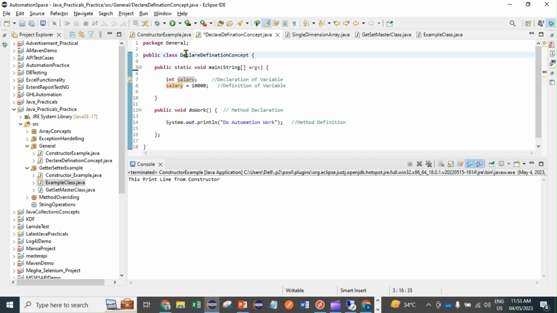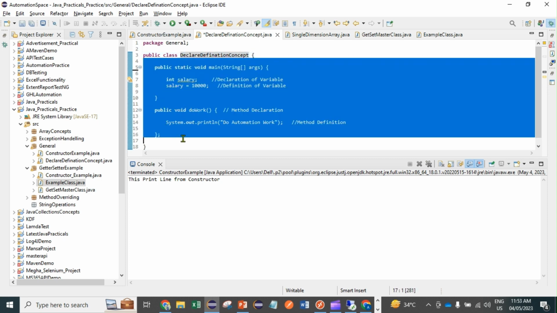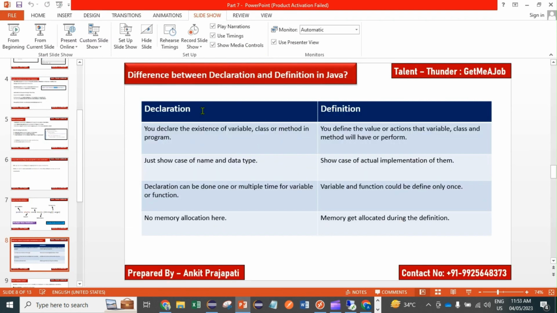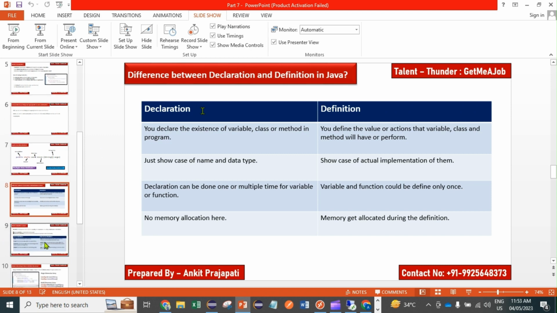So class definition will have different variables, different methods, and all those things. Okay, so declaration and definition are two different concepts that apply when we define any variable, method, or class.